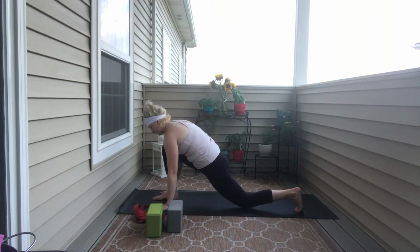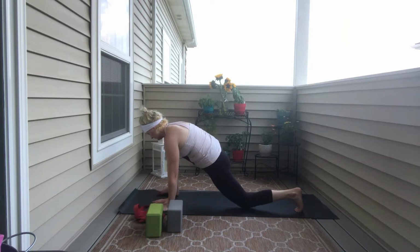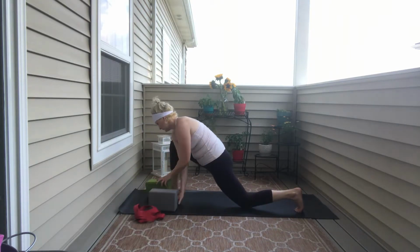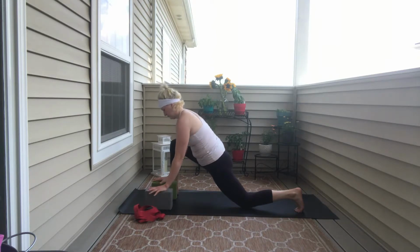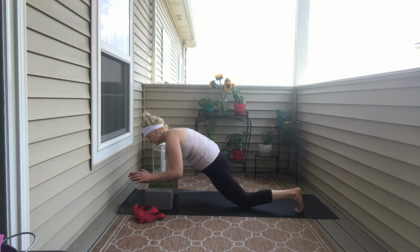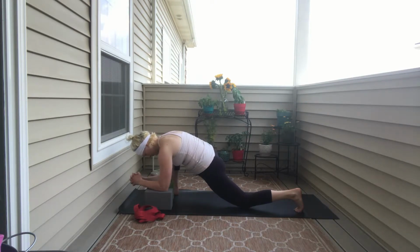Bring your hands down. Right hand crosses over the leg, so both hands are in front of that foot. Heel toe that foot out to the side. Bring your blocks over. Place them underneath your shoulders or a little bit above. Place your hands on the blocks. Coming down onto your forearms on the blocks for a hip opener or lizard pose.